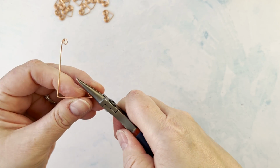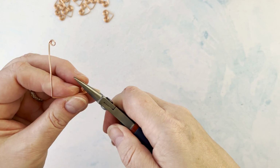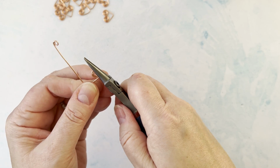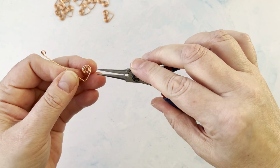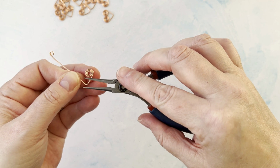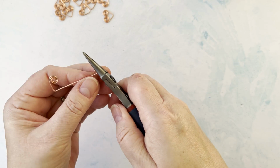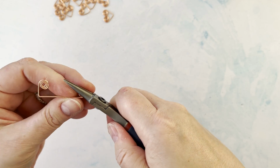and gently but firmly with the flat of your chain nose, wind it round, nice and neatly but firmly, until that end there is pointing downwards. Can you see it's pointing towards this V part here? Turn it around and round and round.